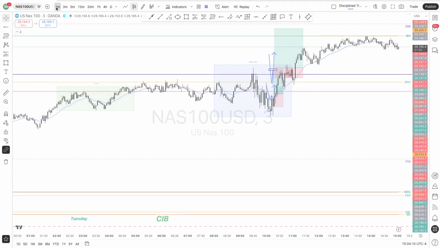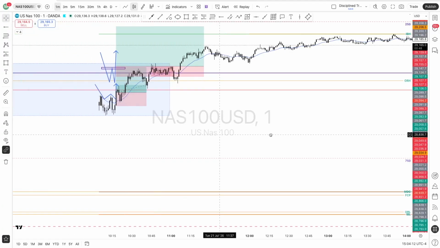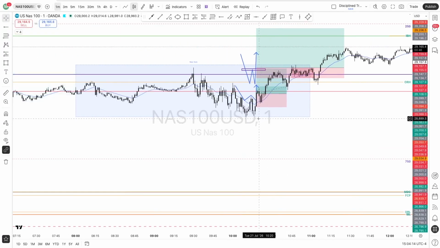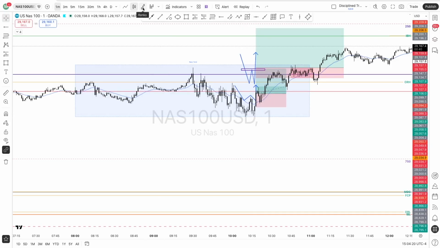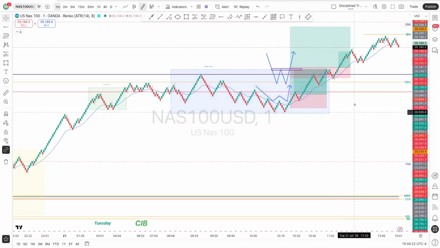Let me see if I can see it better. Okay, cool. You can see on the candle, so you can see the W bottom here. But regardless, I prefer being on Renko, so let's see all this extra stuff. Extra nonsense. But that's it. Those were the trades of the day.